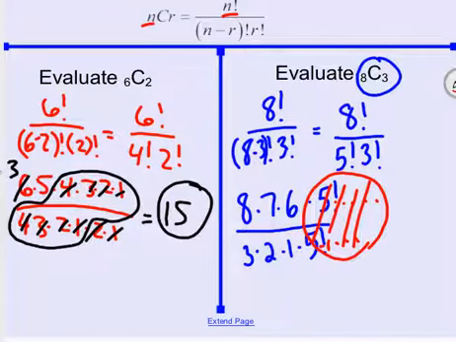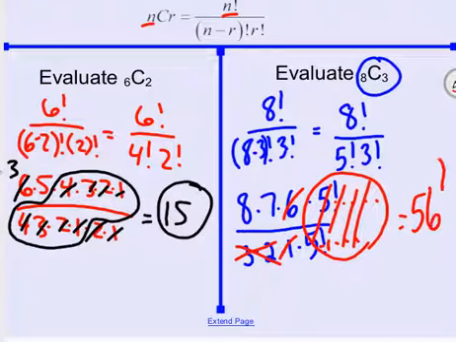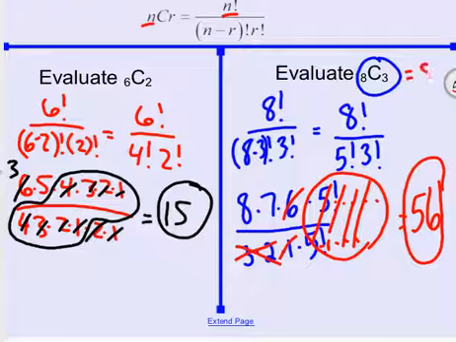So then what I'm left with is 1, that doesn't matter. 3 times 2 is 6, so I'm going to go 2 for 1 here. Cross off the 3 and the 2 and cross the 6. 8 times 7 is 56. So the evaluation of this is 56 ways, or whatever we're doing in this problem. Right? So usually with combinations there's a lot smaller numbers because you're dividing by more things.